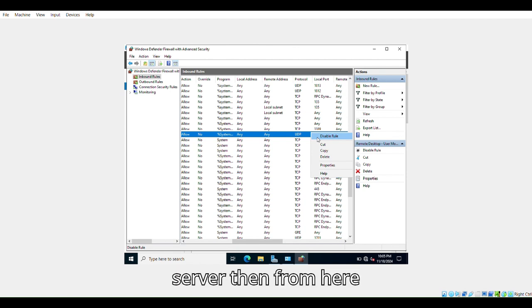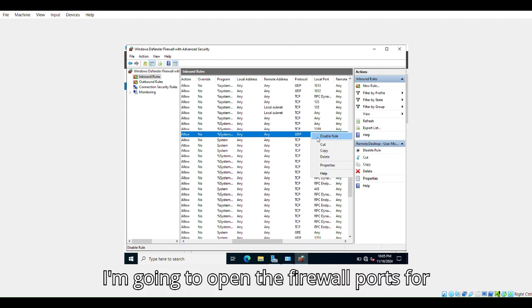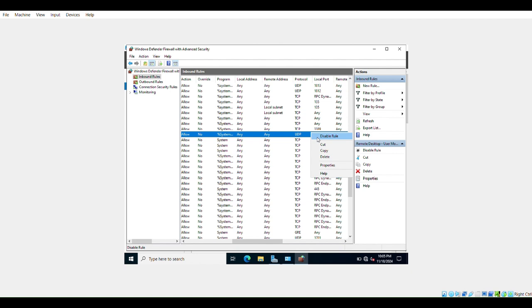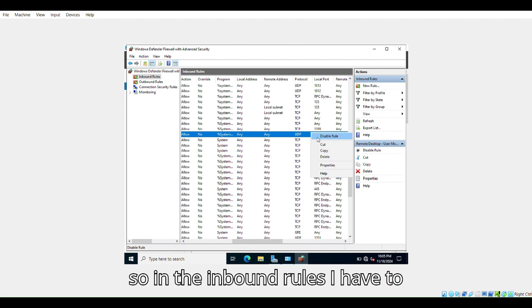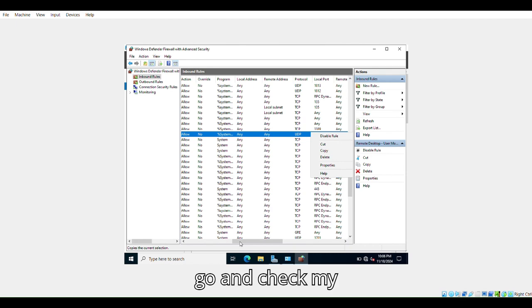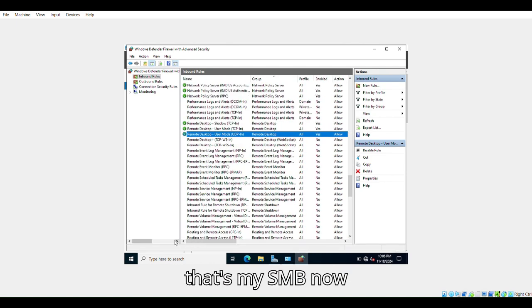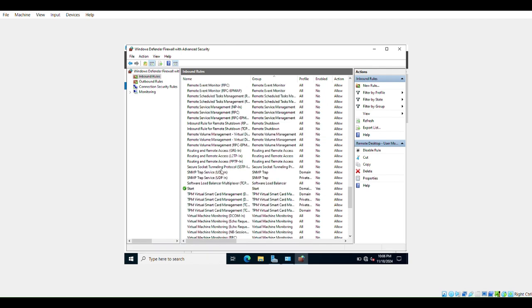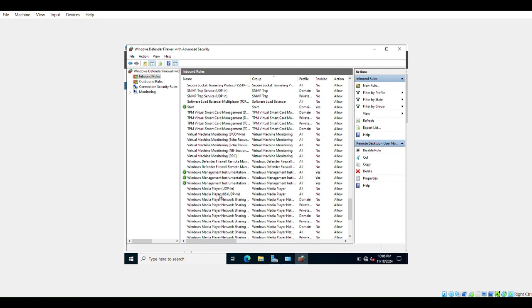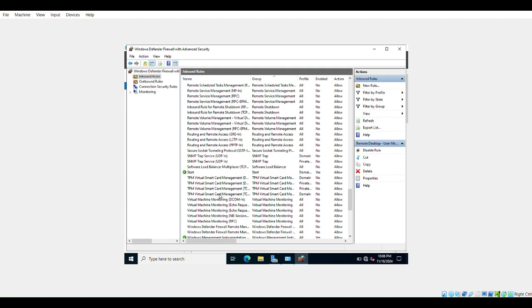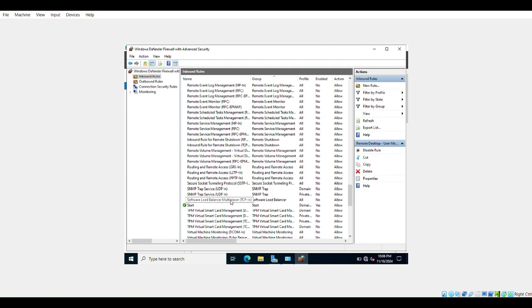Then from here, I'm going to open the firewall ports for SMB. So in the inbound rules, I have to go and check my SMB. Alright, so that's my SMB. Now I've got SNMP.